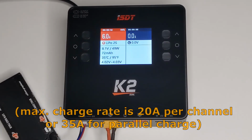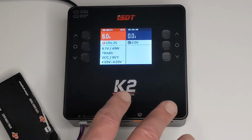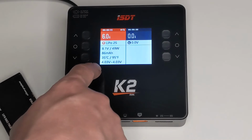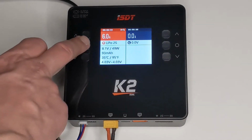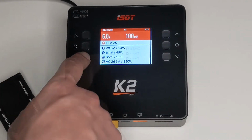70 milliamp hours gone into the battery so far. There's a temperature rating here. I'm not sure what that is. I think that might be internal temperature of the charger, and also a voltage readout here for the two cells inside the battery. If I do a quick press here, it actually takes us to some more details.